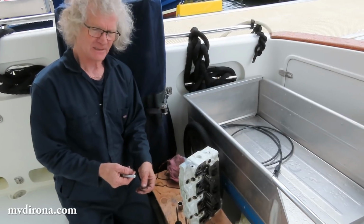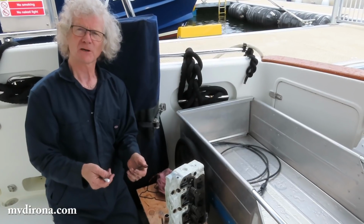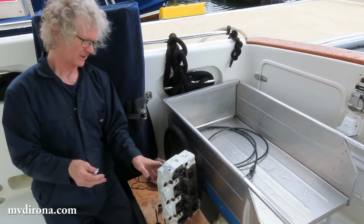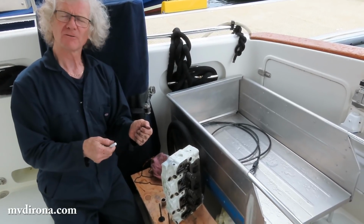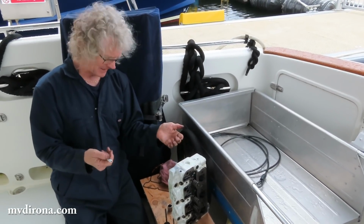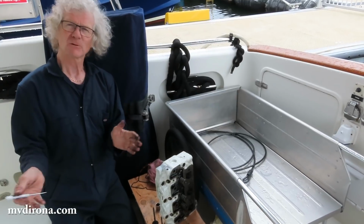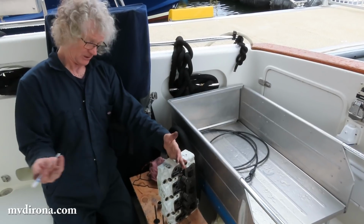I think the lesson here is, unfortunately, for a seagoing vessel like ours, where it will see some very rough conditions, and it has been rolled over a long way, it's been hammered with big waves on the side, it's possible to force water up into the engine. If it was a large amount forced up, I would know about it because it wouldn't start, it would hydrolock. But small amounts have been pushed up in there, especially if the generator doesn't run for a very long period of time. Like say we're crossing the North Atlantic and we're going to the Kinsale, Ireland marina. Which is what we did.